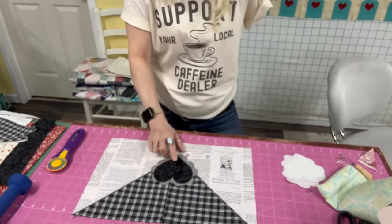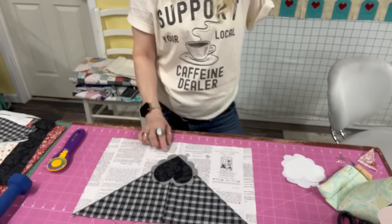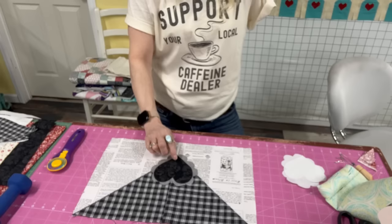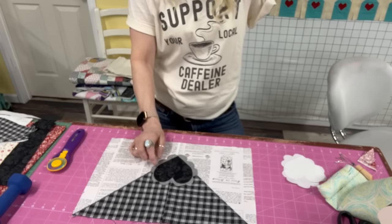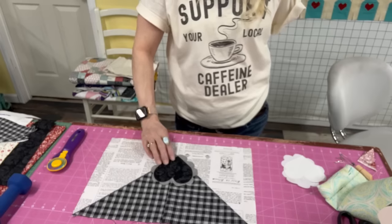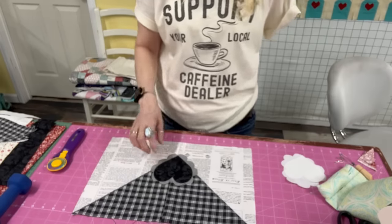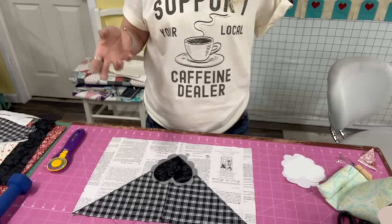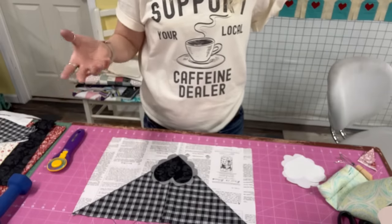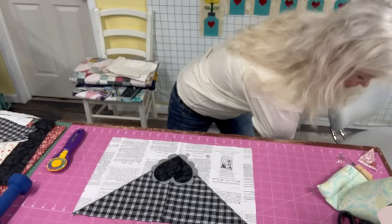I will have to stitch this down to keep it in place, and I will probably do this on my Bernina sewing machine, because I want to use some black thread to go around my heart and maybe some gray thread to go around my lace. I might use black. I don't know. I like the lines of black when I stitch things, because it looks like it's drawn and it gives it that drawn look. I don't know what it is about it. I just like the unperfectness about things. So I think that would be really cool.